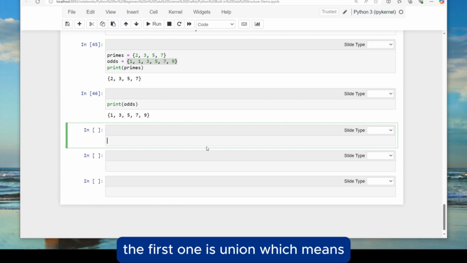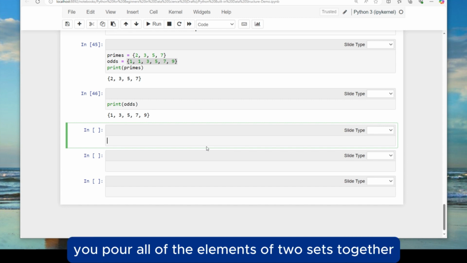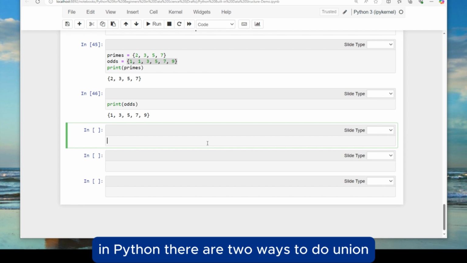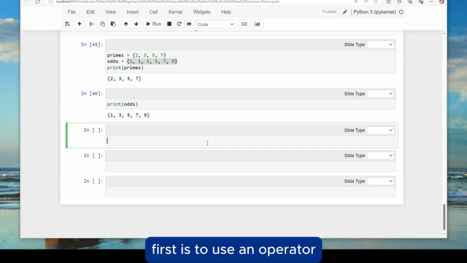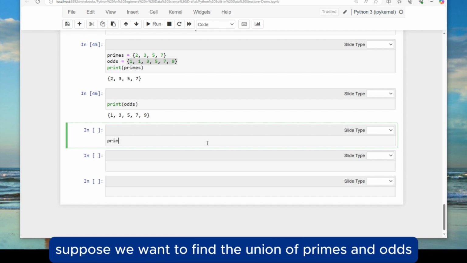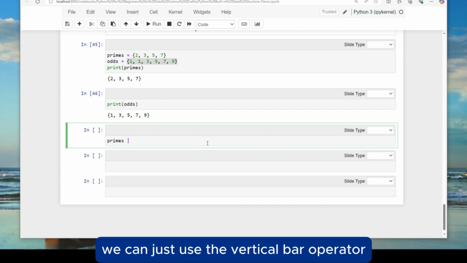The first one is union, which means you pull all of the elements of two sets together. In Python, there are two ways to do union. First is to use an operator. For example, suppose we want to find the union of primes and odds, we can just use the vertical bar operator.